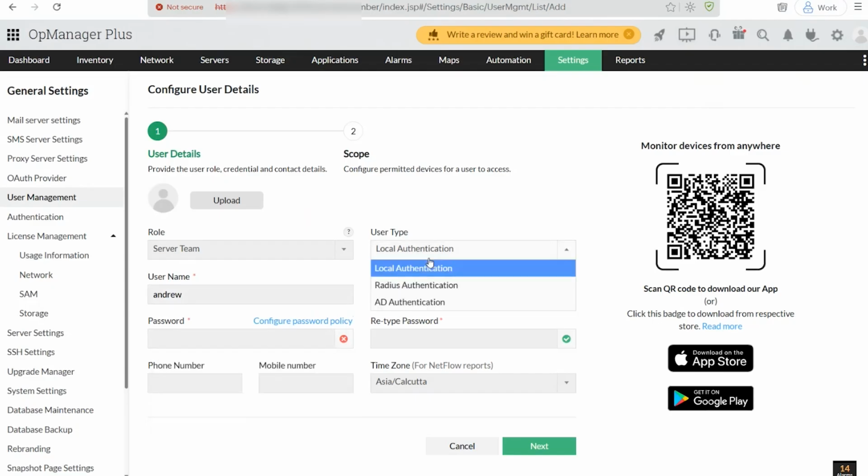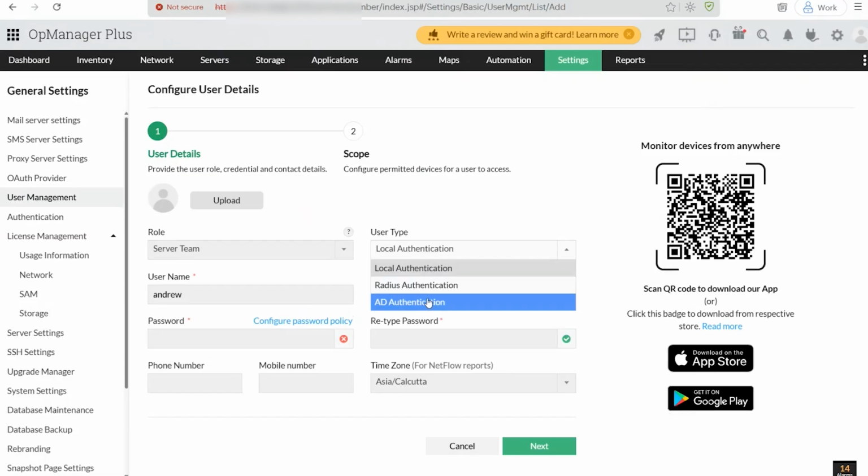You can also configure what type of authentication you would like to provide. OpManager has the default authentication, which is local authentication. We also have AD authentication, and we can authenticate using the Radius server.